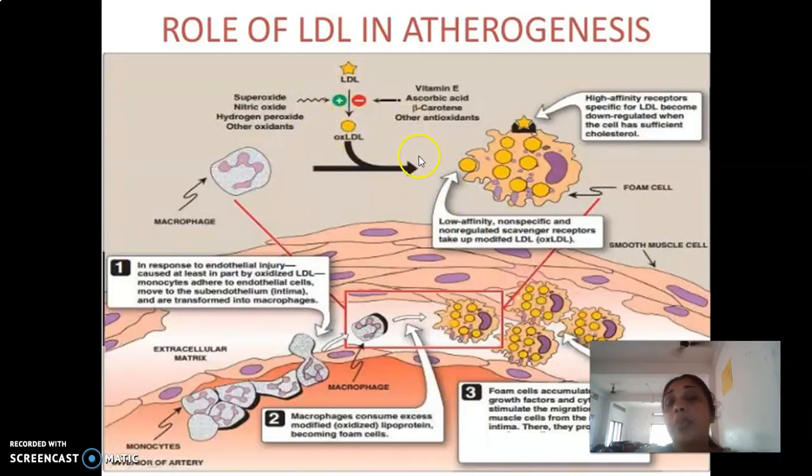It will be converted into glycated products or oxidized products. It will be immediately recognized by the immune system, though LDL is a normal substance. But when LDL undergoes modification and is converted into oxidized LDL or glycated LDL, it will be immediately recognized by the body's immune cells. These immune cells take up the LDL molecules and they get deposited on the walls of the capillaries, so that the smooth blood flow will be affected, and there will be a hindrance in the flow of blood, which results in atherosclerosis, plaque formation, and myocardial infarction. That's why it is known as bad cholesterol, right?